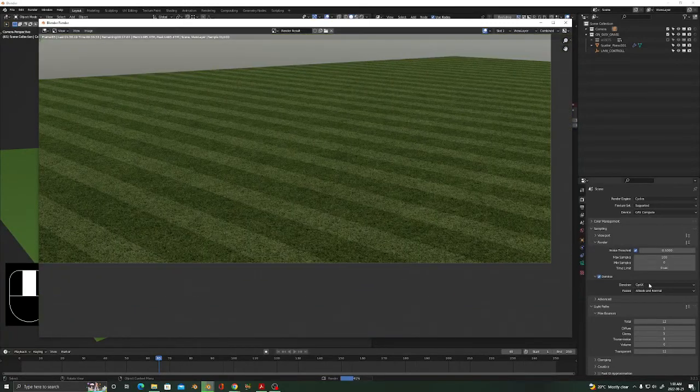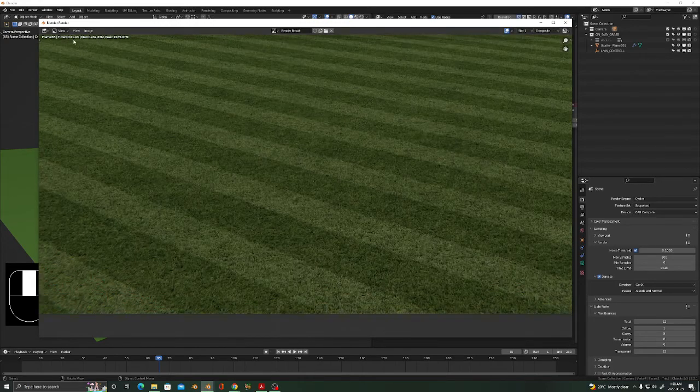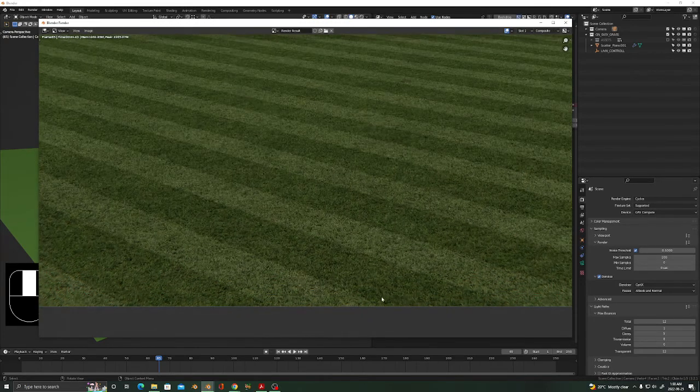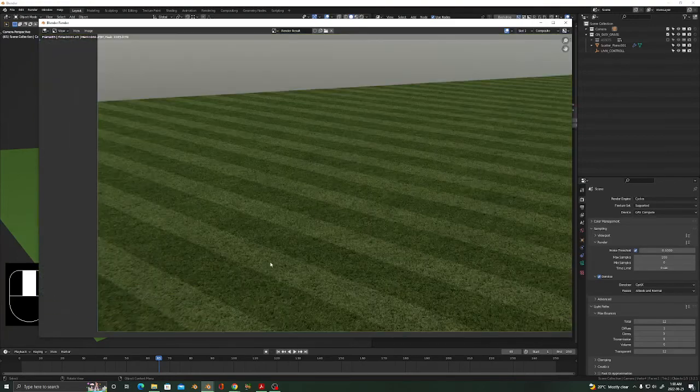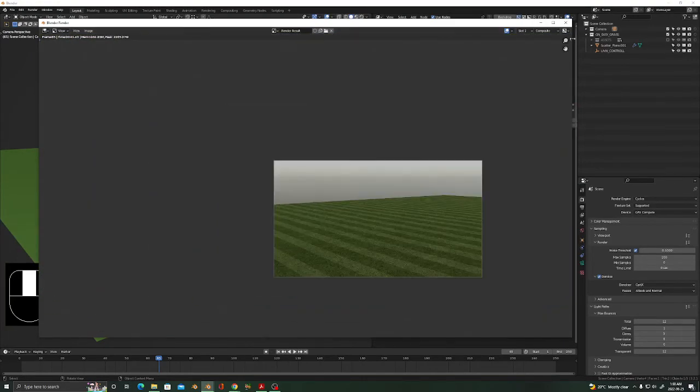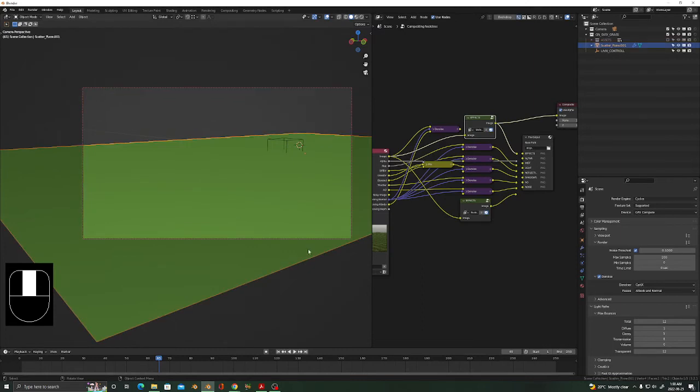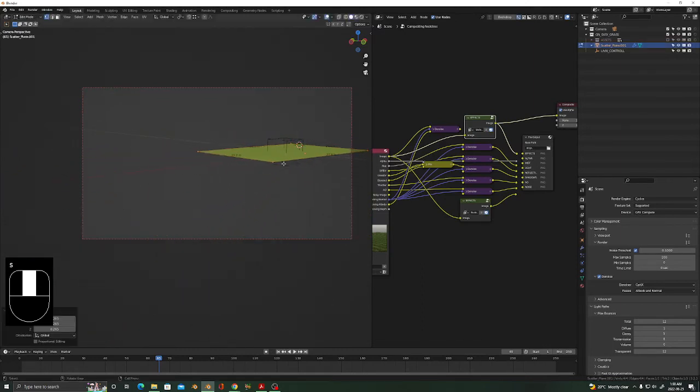I do not use OptiX that much, but I'm using it here for the sake of science. And I was using 2 albedo denoise at once. You see, now it renders in 41 seconds instead. So that's what we get from the improvement of our grass system.